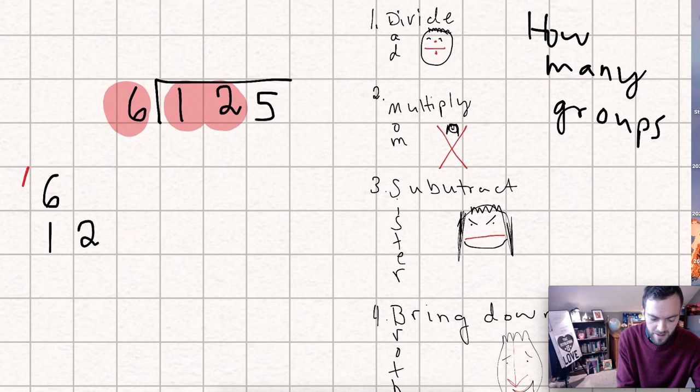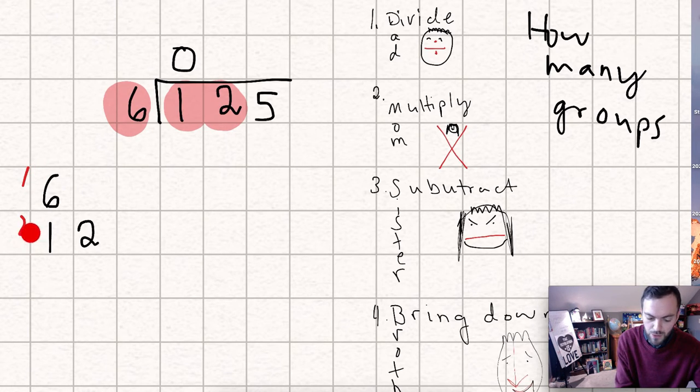And how many groups was that? I'm just going to number my groups. That was 2 groups. If you want, you could have written down a few multiples in case you need them. But for now, I've got 2 groups. So before I forget, I'm going to write that down. Now, where do I write that? I don't write it above the 1, remember, because I already tried making groups of 6 with 1, and I couldn't make any. I made 0 groups. So I'm going to add that 0 there. If I'm recording my answer, technically I don't count that 0. If I were typing it in IXL, I wouldn't type a 0 at the beginning of a number. It's just a placeholder.